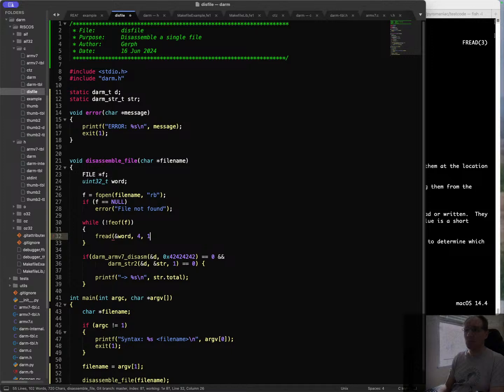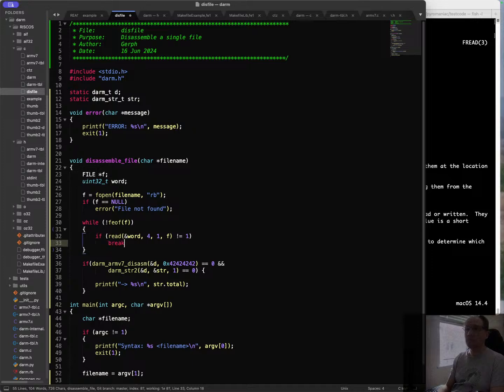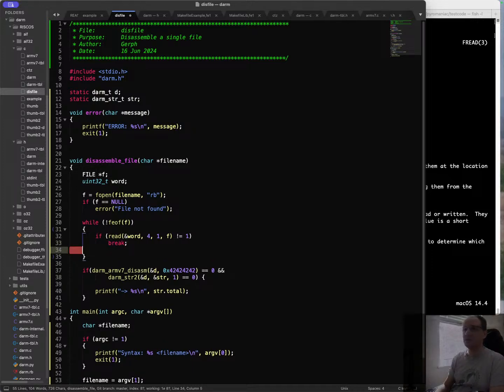Number of items is 1. And the stream is f. If we didn't read one item, we're done. If it's a little bit short on the end of the file, we'll just return.